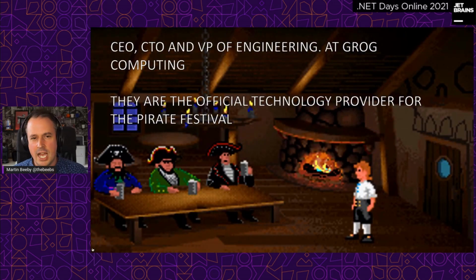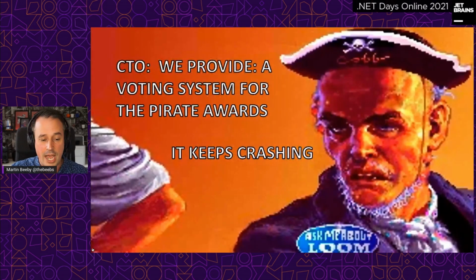And he goes to meet the CEO, CTO, and VP engineering of Grog Computing. Now, they are the official technology provider for the Pirate Festival. The Pirate Festival is a large-scale event that happens every year on Melee Island, where all of the pirates get together and they drink grog, they eat great food, and fundamentally, they vote on all the best pirate things. And on Melee Island this year, Grog Computing have been given the responsibility of running that voting system. And that voting system is an application that's written in .NET.